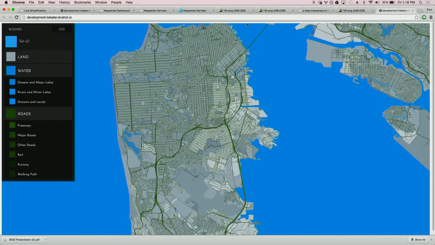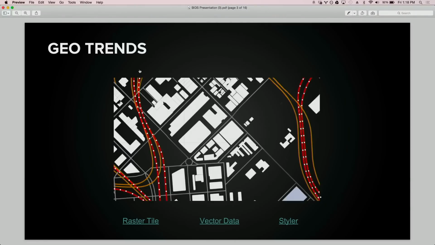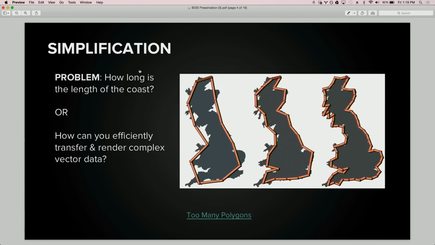So hopefully it's becoming a little clearer the kinds of things you can do with a vector map. Throughout my talk, I'm going to focus on these two trends. One is there are big sources of location data. Two is we have powerful browsers and we can start to do interesting things with these browsers that we couldn't do before, in conjunction with massive real-time data sets. That's a good description for the kinds of things we're focusing on at Mapsense. So I'm going to jump into our first problem.